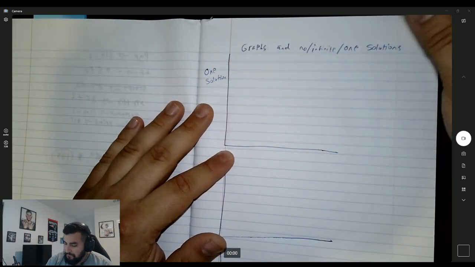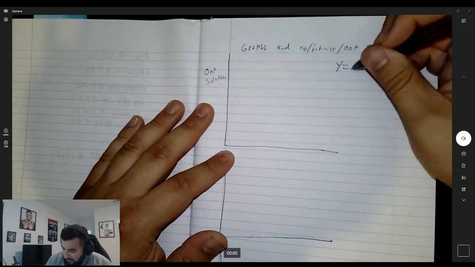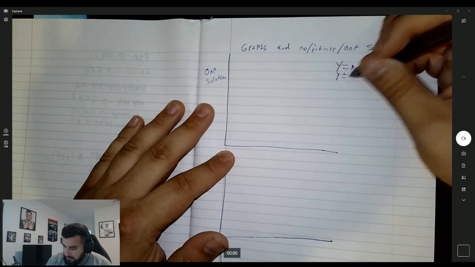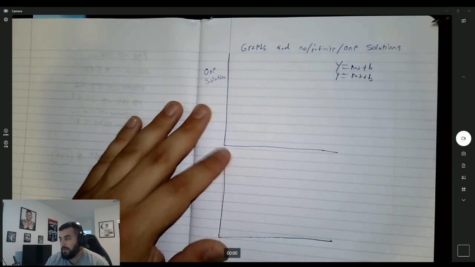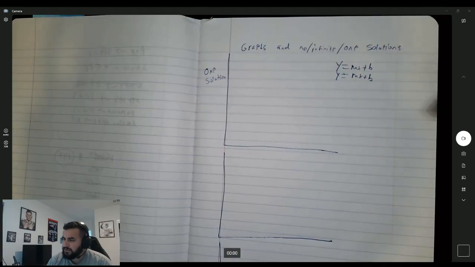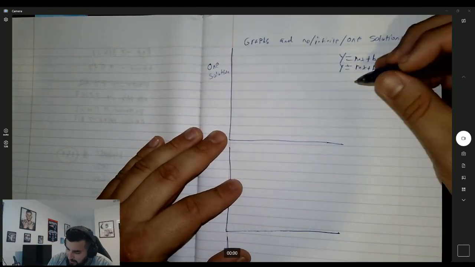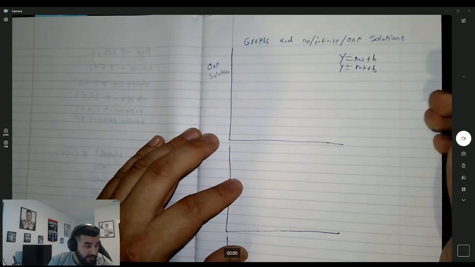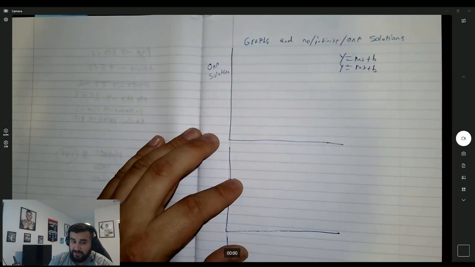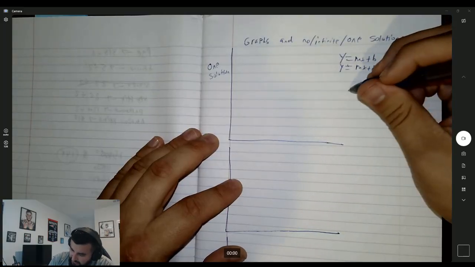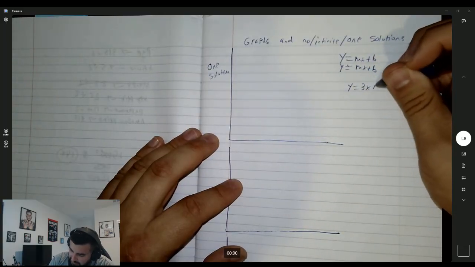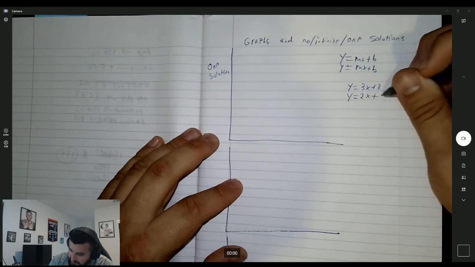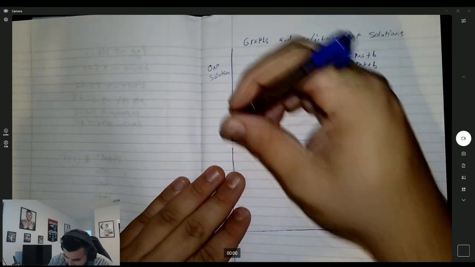Because in the future, you're going to get a y equals mx plus b equation, and you may get a second one like this. And when you get 2 of them like that, you just graph them. So for example, and I'm going to be off because it's not grid paper. I never have grid paper at my house as a math teacher, so that's a problem. But regardless, let's say I have y equals 3x plus 2 and y equals 2x plus 3. And I'm just going to graph these the best I can.